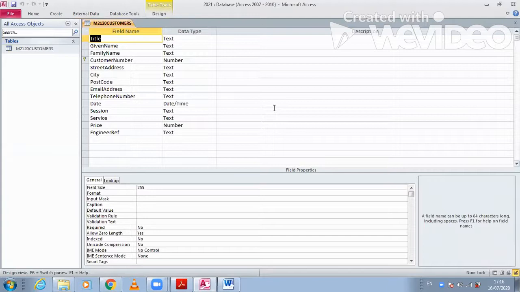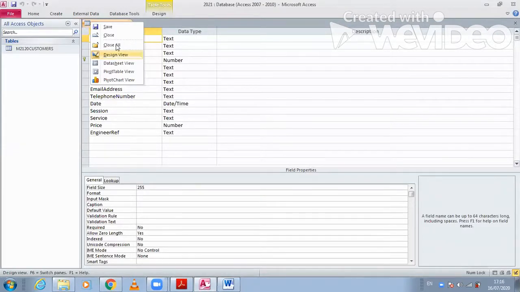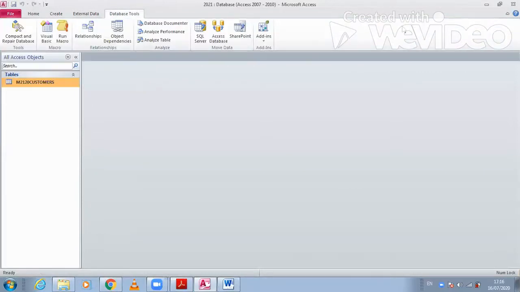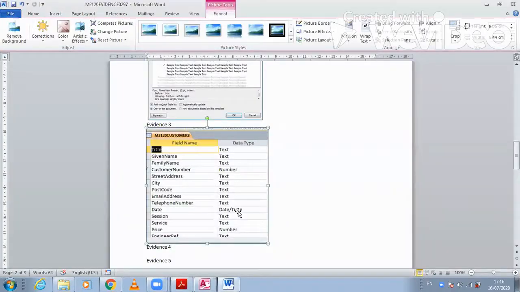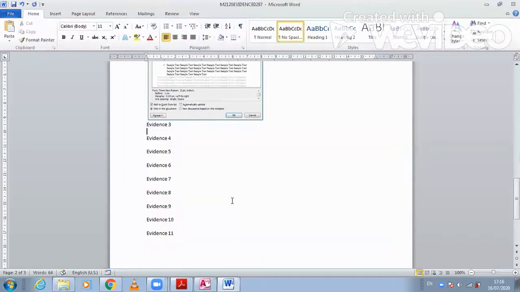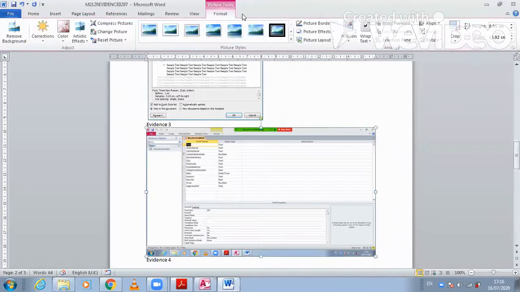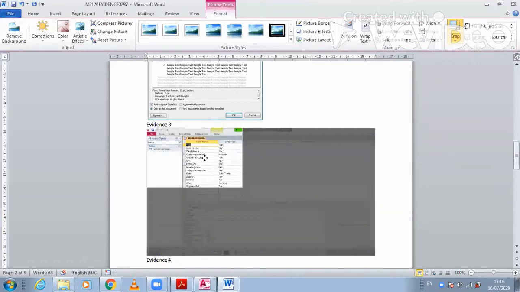Just print screen now and then right click, close all. Now click here and uncheck this one so that you can have a clear view. I mean your screenshot should show all the field names with the data types. Make sure that your table name is not cropped.